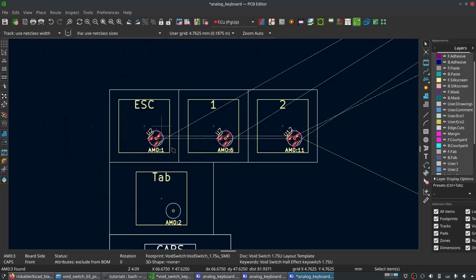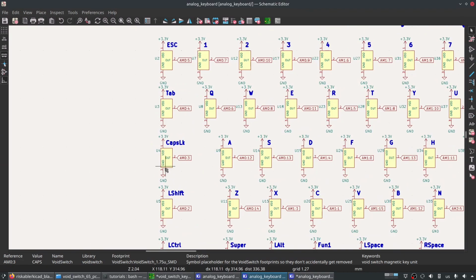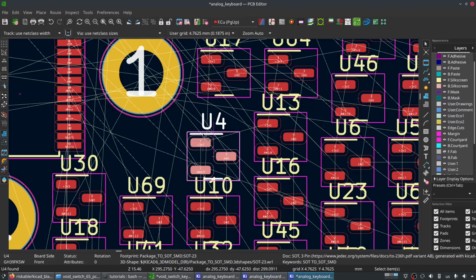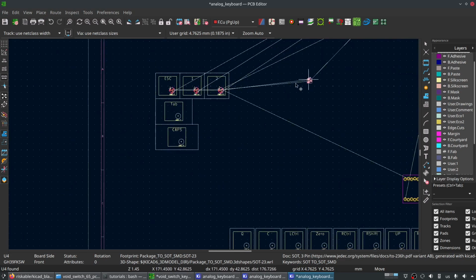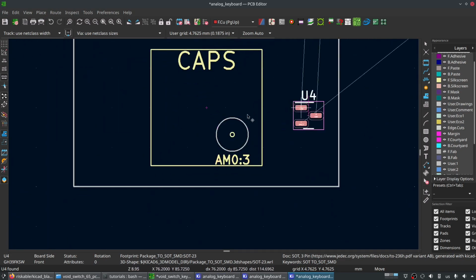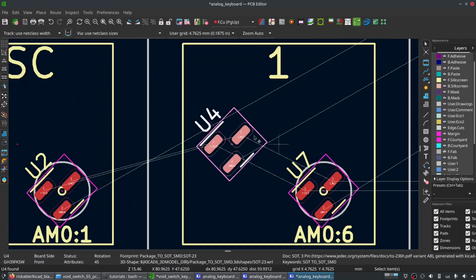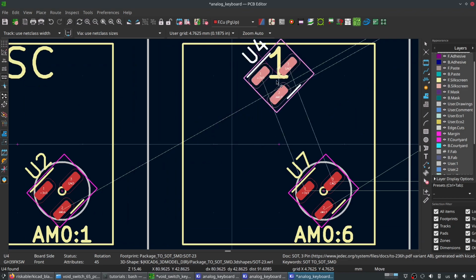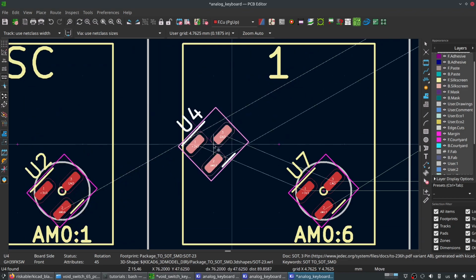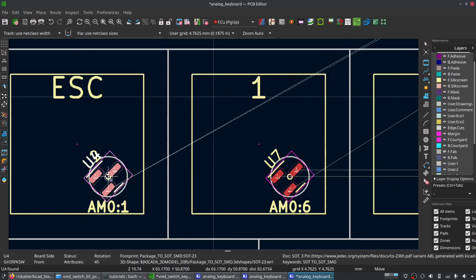And the same is true for when you're moving the sensors. All right, so if I go to the caps lock sensor here, let's move that one into place. How am I going to get it lined up? I don't want to have to do that thing for every row, right? So what we're going to do here is just rotate it like normal, put it into alignment. Oh, I grabbed the wrong thing. If that ever happens, where it seems to have selected from the corner, and it's not quite centered, you can just place it somewhere, put your cursor close to the middle, and hit M again, and then you'll get the center.